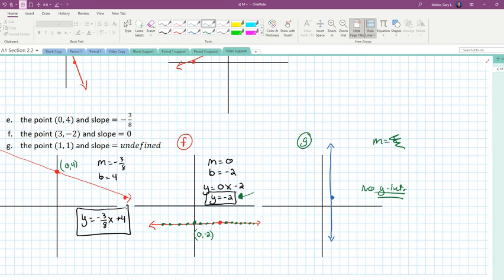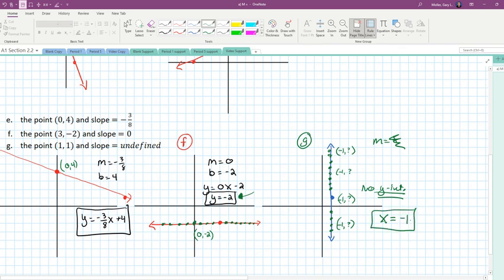But the easy way to do this is just to ask yourself a quick question. What does every point on this line have in common? Every single point, no matter what I've drawn here, they're all at -1 comma something. This is at -1 comma something. This is at -1 comma something. All of these points are at -1 comma something. And so what is consistent? All of the x's equal -1.